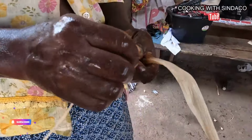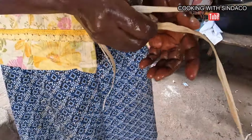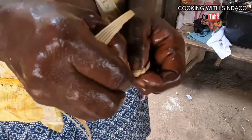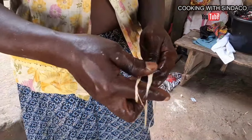It's simple. Okay, so if you don't have the thread or any rope to tie it, you just take some of the corn husk and you fold it like that. Then you have something like this.